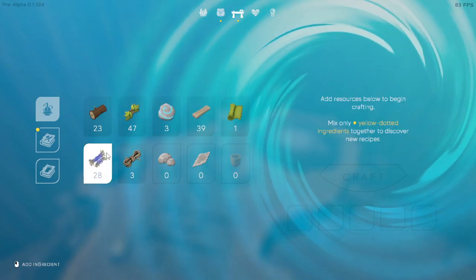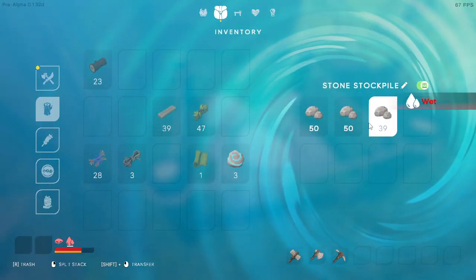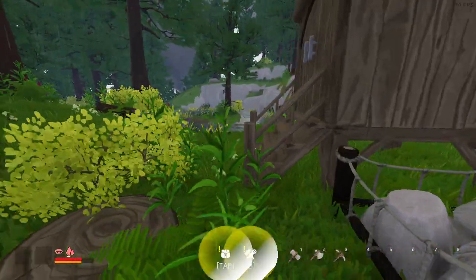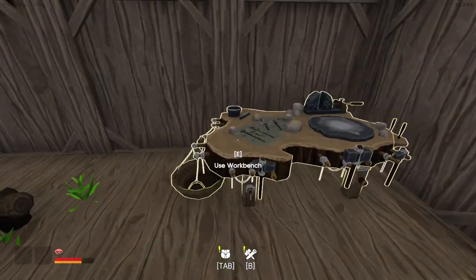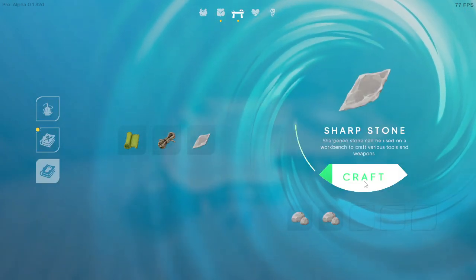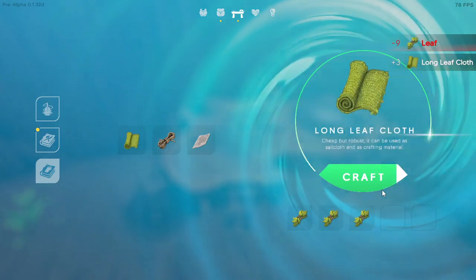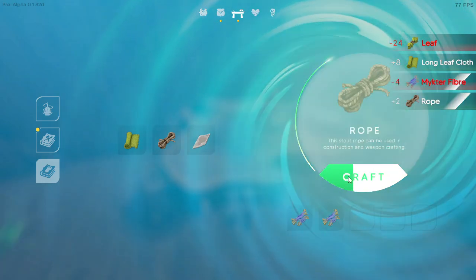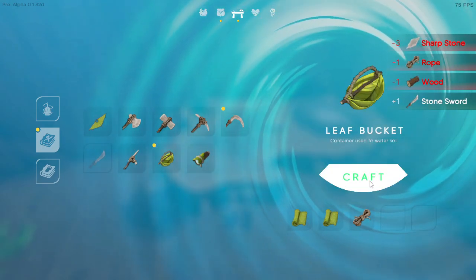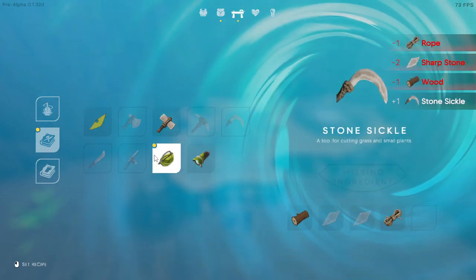So I believe we would just need to be able to craft a few more of these things here. Which I will need to take some stones and things with us. How much wood did we have? We've got enough there, that's fine. So if I go resources here, let's create a couple of these. We'll create some more of these cloths and some rope. So let's make the sword, the leaf bucket, or the stone sickle. Oh, there goes my dog again.